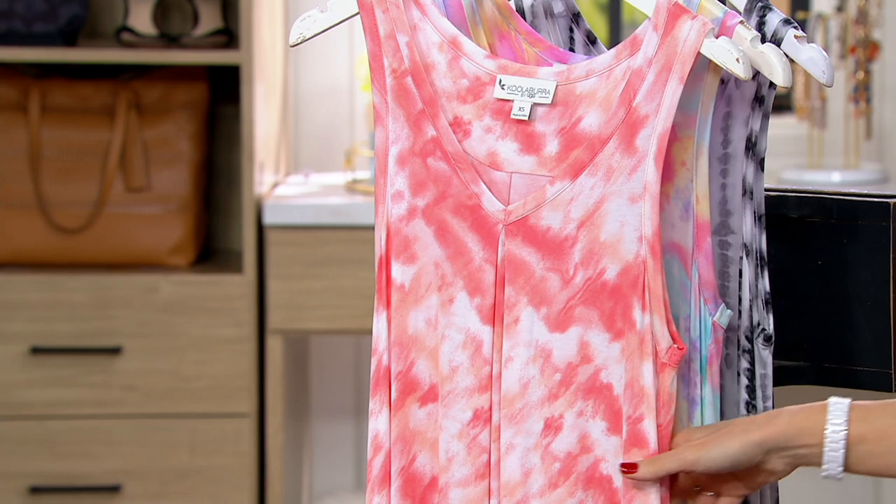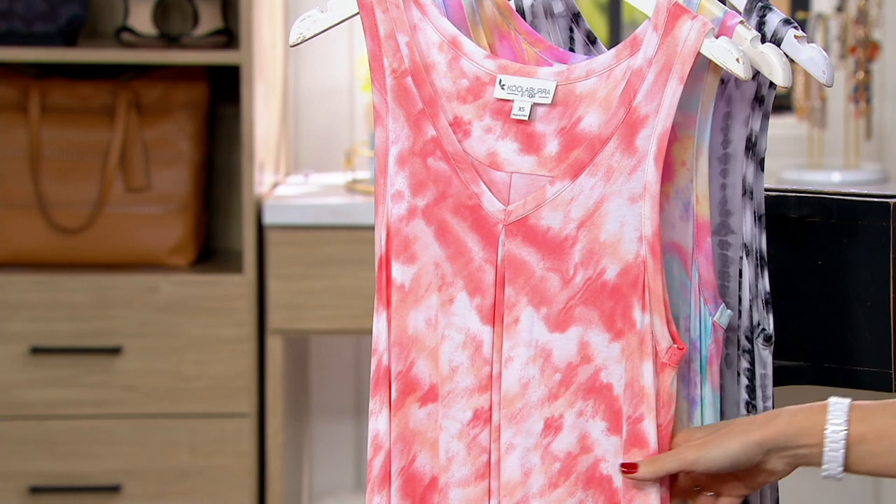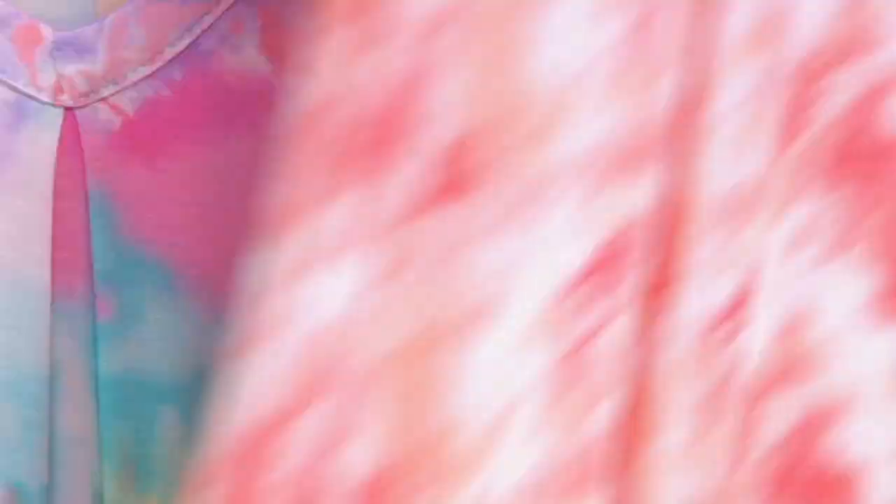So definitely grab the stripe. This is your Coral Tie-Dye — also saved at $32.98. Then we have the Burst Tie-Dye — oh, that's pretty. And then finally, Gray Wave, and that one's really chic. I would throw black sandals on with this, put my sunglasses on, and head out.